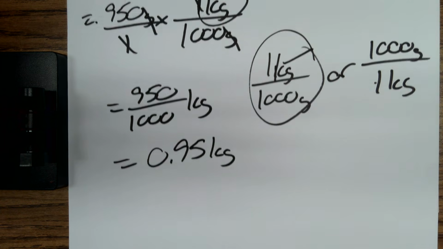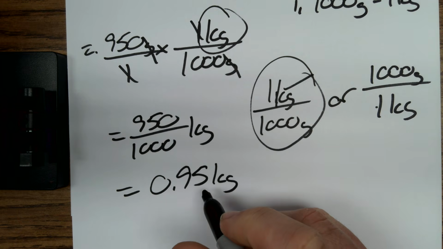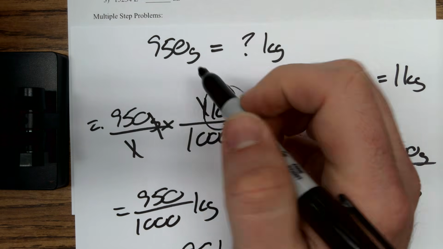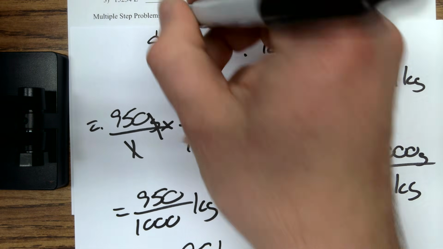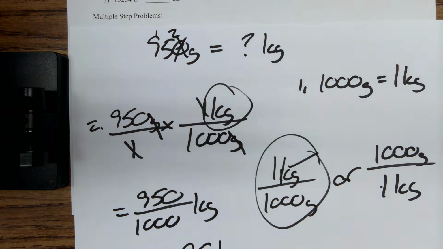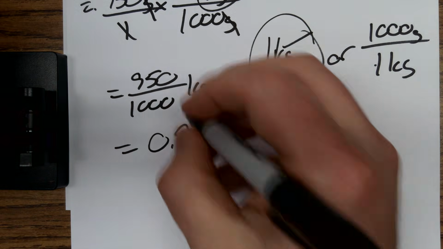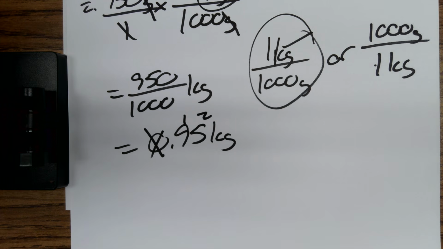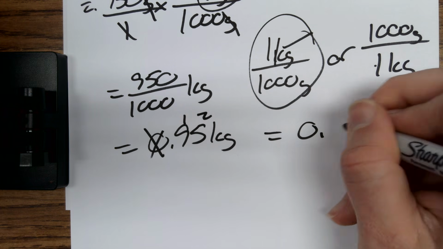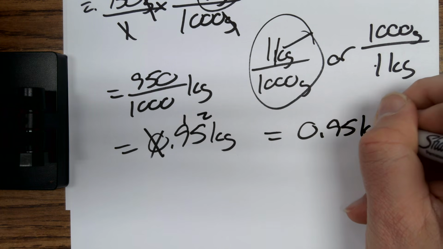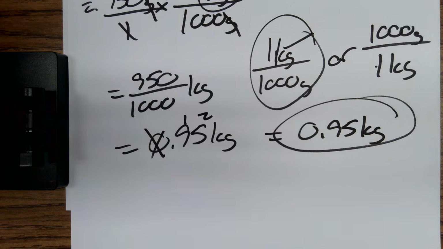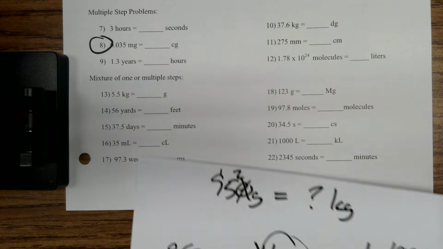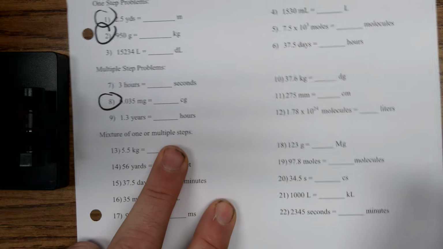So next thing I want to do is make sure that my final answer has the same number of sig figs as I started out with. Count 1, 2. Trailing 0 doesn't count because it's a trailing 0 with no decimal. 1, 2. Leading 0 doesn't count because leading zeros are never significant. Therefore, I don't have to do anything. It's just 0.95 kilograms as my final answer. All right. Now, lastly, we did one of the multi-step ones.